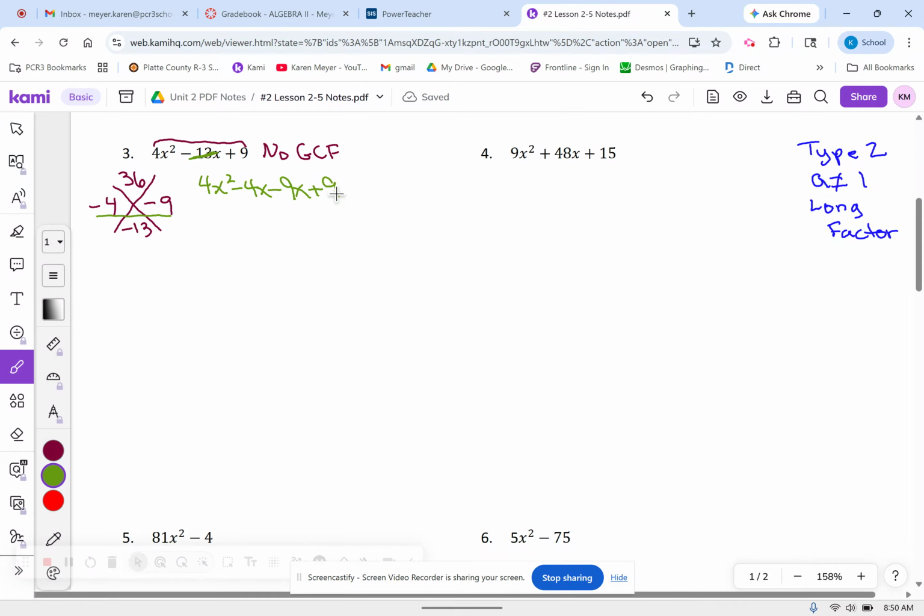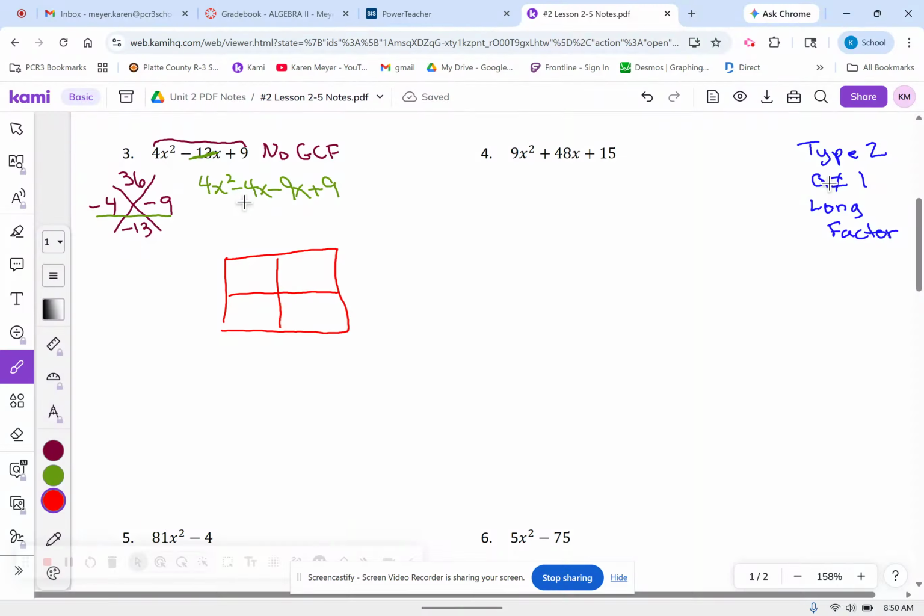So I went from 3 terms in my original problem to 4 terms. And the reason I wanted to go to 4 terms is because when you make the box, it has 4 slots, and you have to have 4 terms to put inside your box. So now we're going to put in these. Leave a little space here. Maybe I didn't leave enough space here, but leave a little bit of space because you're going to put numbers eventually on the outside of your box.